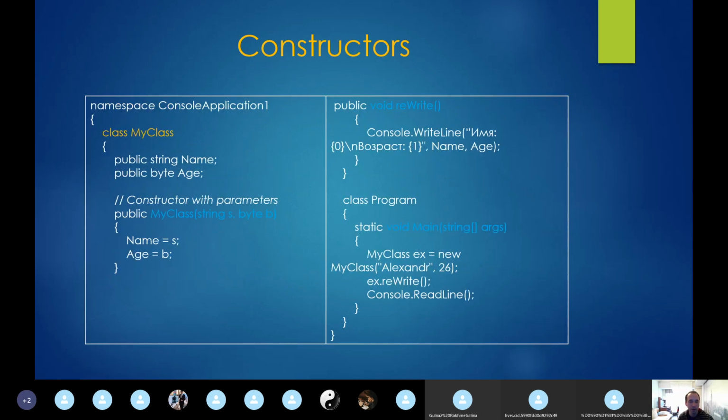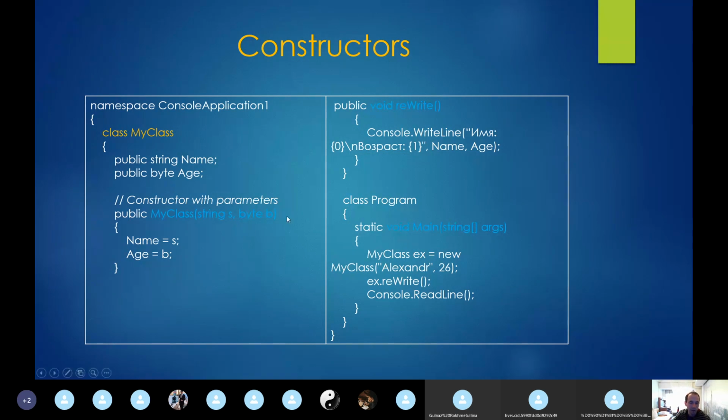So let's take a look at this example. We have the class myClass with the fields public string name, public byte age, and we have the following constructor myClass with the parameters string s and byte b.